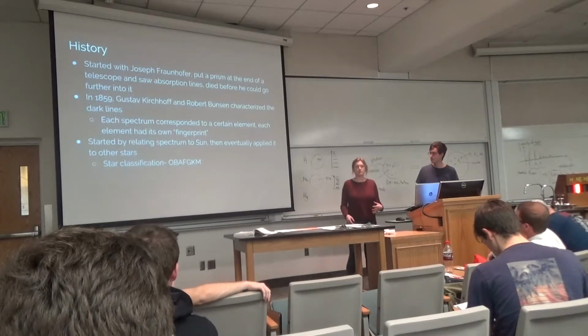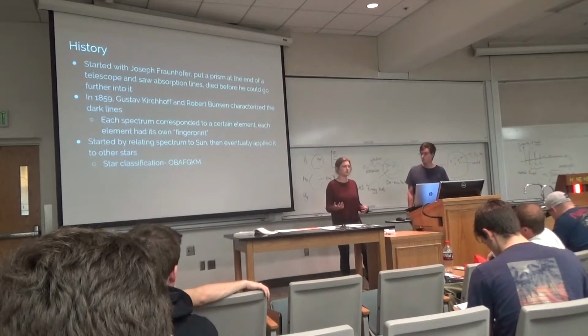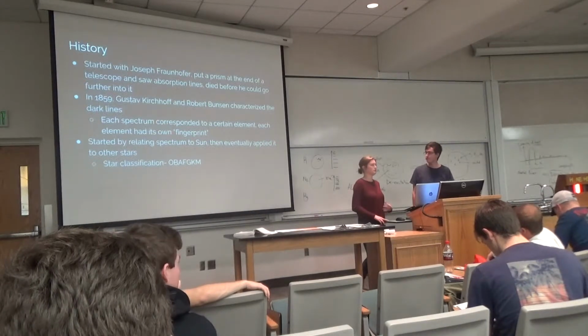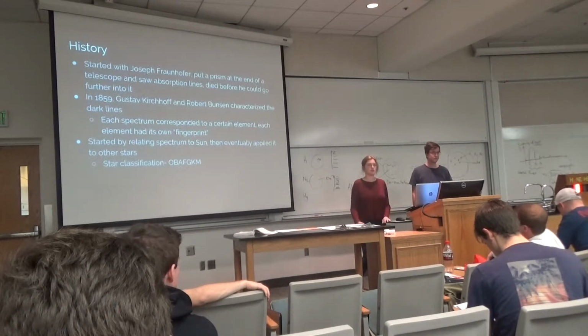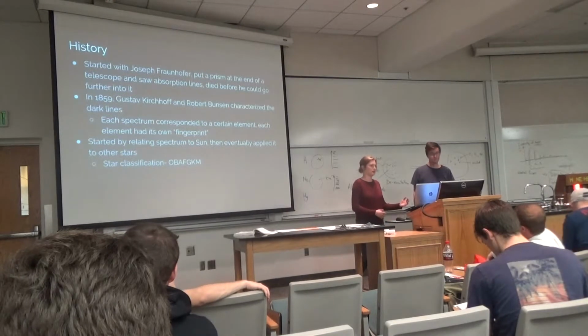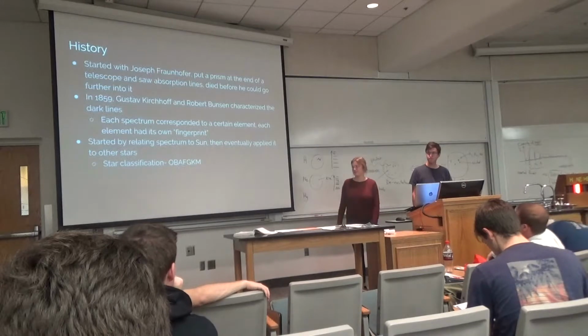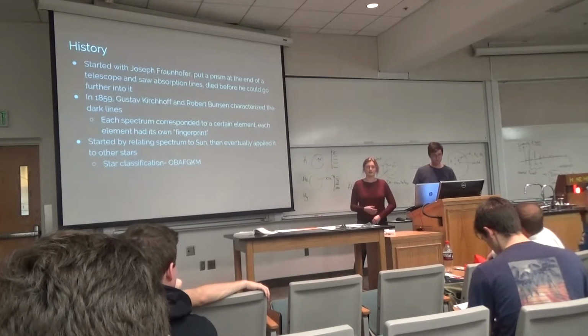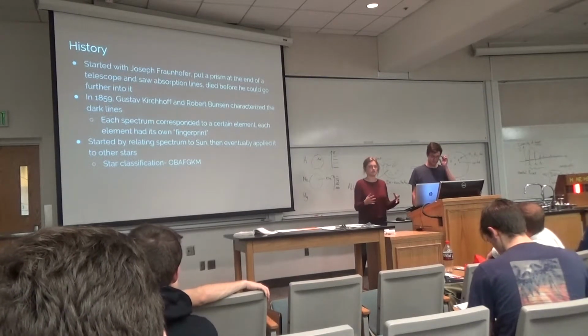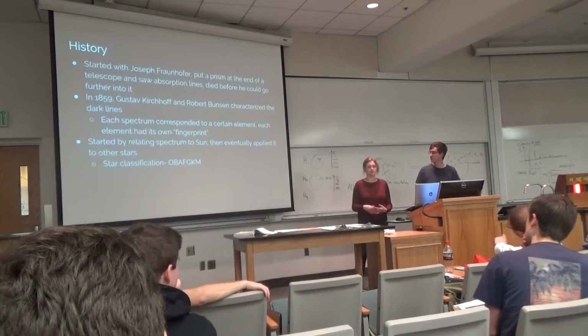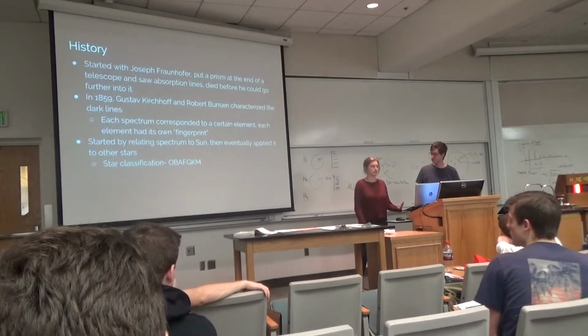And then they mostly just used it at the beginning when it was first discovered. As far as astronomy goes, they looked at the sun. They're like, oh, hey, this object is most relevant to us. It's bright, so we're going to find the spectrum of this star. They started with the sun, and then they moved to other stars eventually, once they could see them well enough to actually get a spectrum for them and had better telescopes.